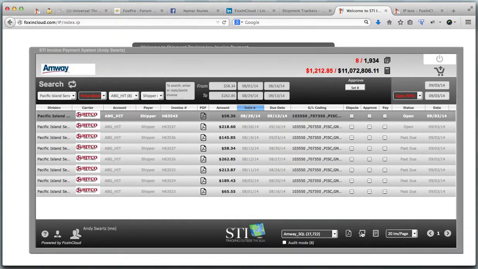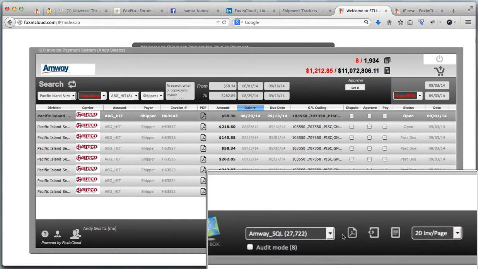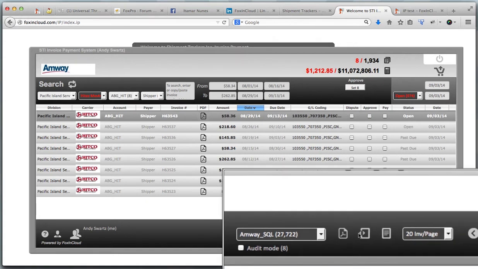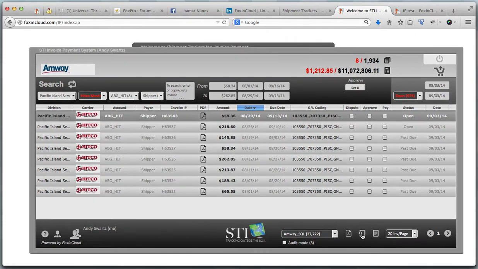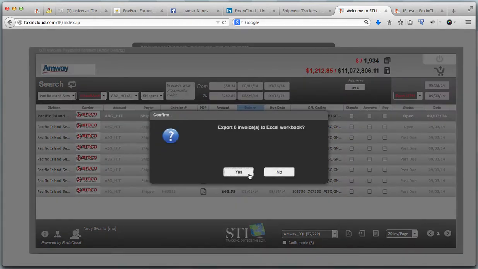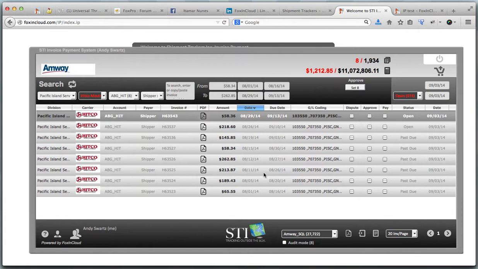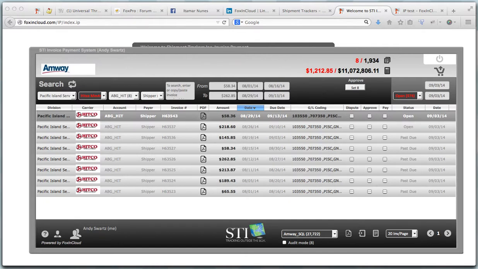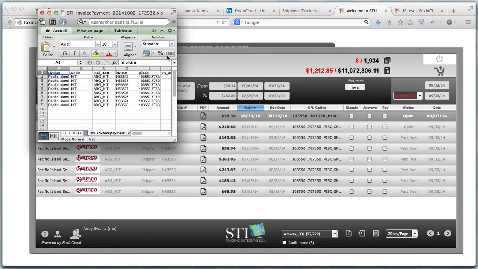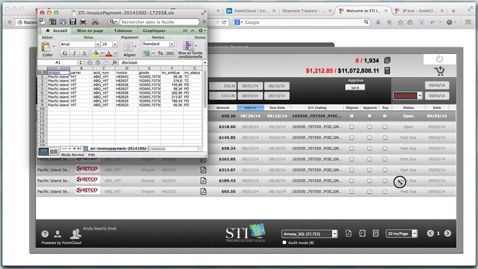Or we could also have an Excel report. We can either export as a PDF, Excel, or some text file. Okay, let's take an Excel file. That's correct. And now it's opening right now, and we do have this Excel file coming in. It's already open.